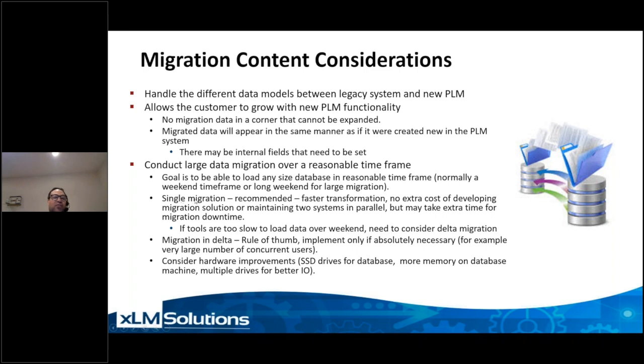So again, we try to do a single migration, and usually that's faster. That can reduce cost of the migration effort, but sometimes there's too much data to handle. If there is too much data, then we can do what's considered a delta migration, and there we would migrate the majority of the data while users are still using the current legacy PLM system.